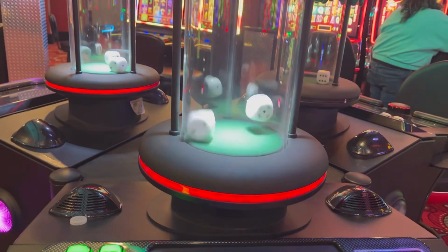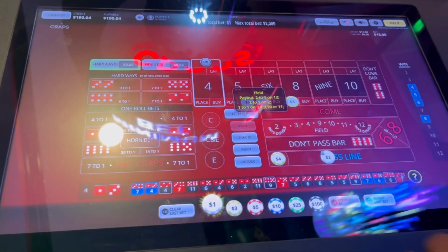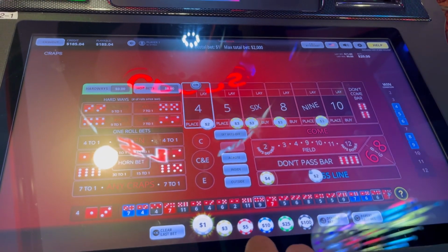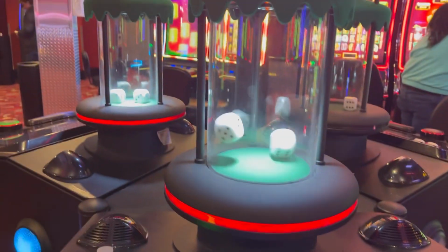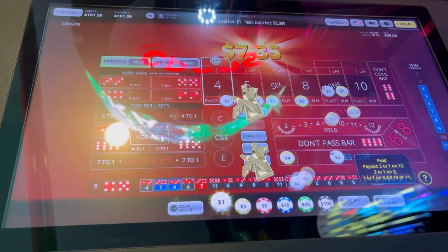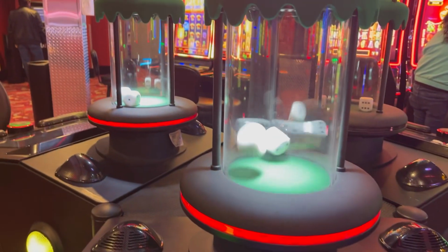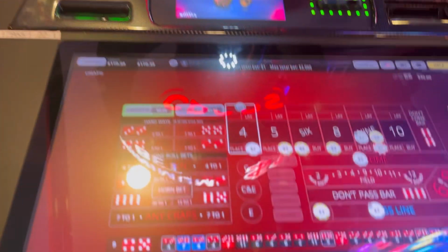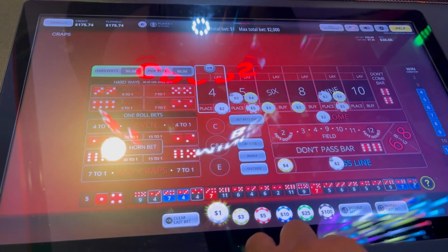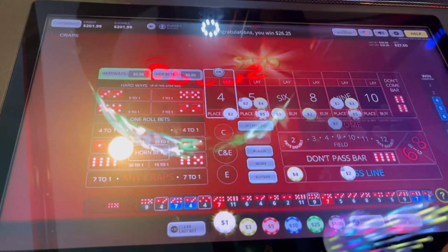All right, let's see what happens. Okay. All right, guys. It's trying to be mean to me, but I won't take the meanness. Niner, niner. All right. Let's see what we can get. Five, five. Now you guys know this comeback is one of my favorite ways to play, but nine came again.